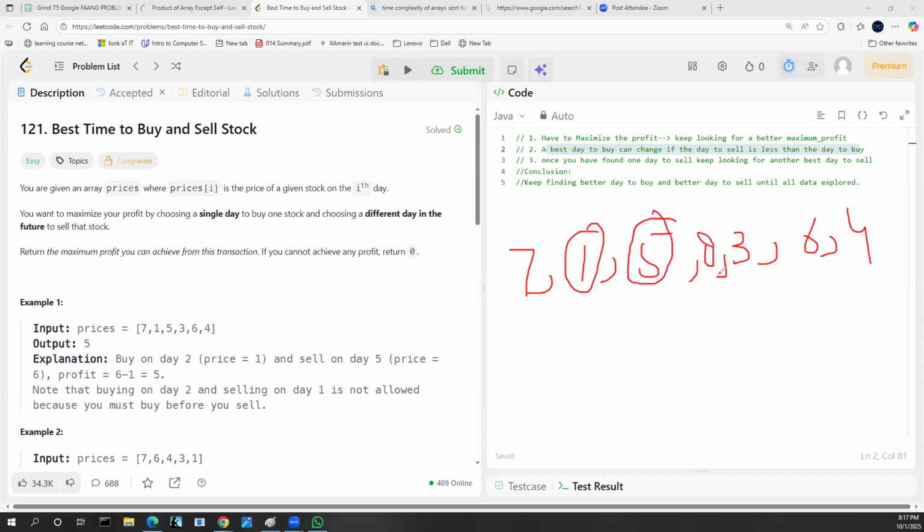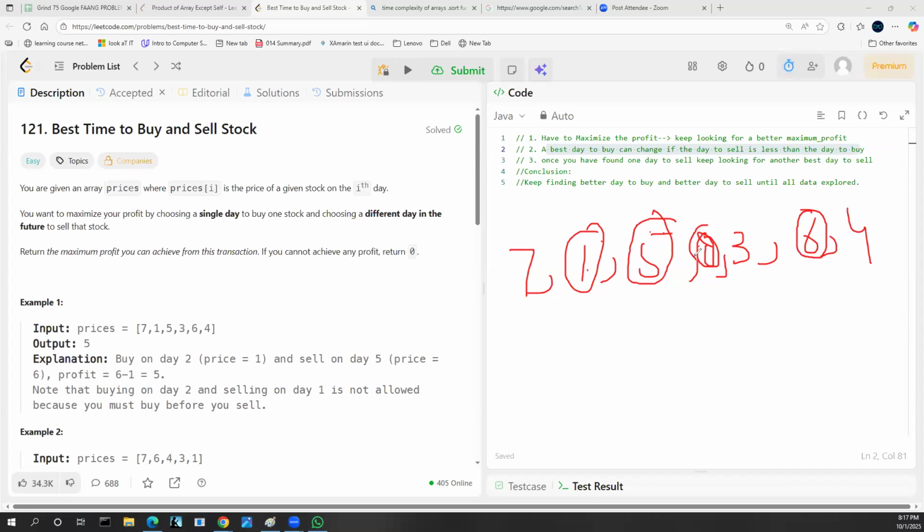What if I had a 0 here? And 0 is less than 1. So even if I determine this is the best day to sell after 5, the best day to buy would be 0 instead of 1. So we have to keep looking. And we can explore this when we are finding the bigger day to sell, the 0 will come on the way, and then we can catch that.